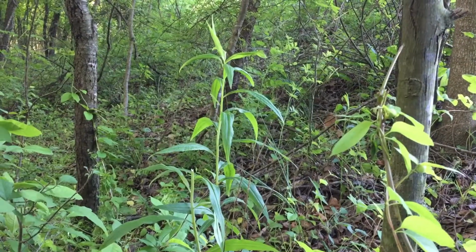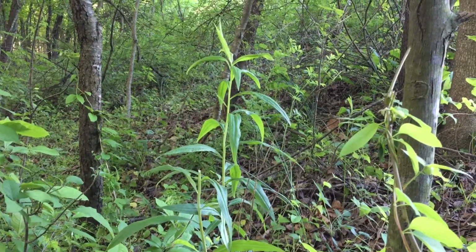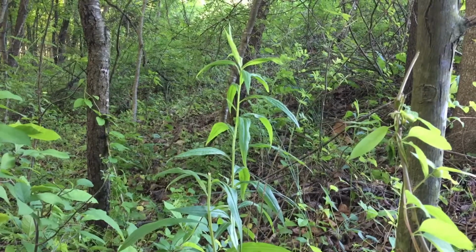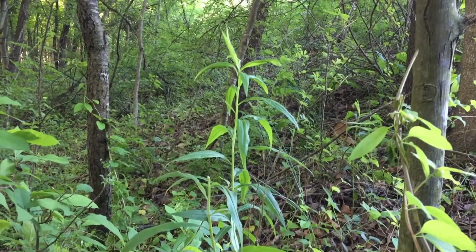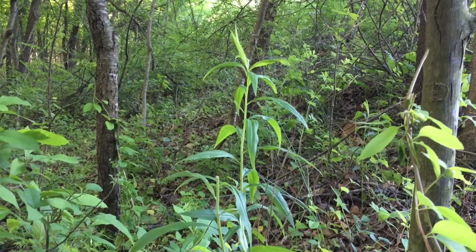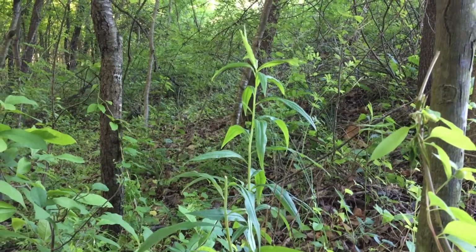This is Japanese steelgrass. According to the USDA and MISC, it is an annual packing grass that is adapted to receiving low levels of light. This makes the ground here a prime environment since the tree canopy blocks light from the sun. It is native to Japan, Korea, China, Malaysia, and India. It was introduced in Tennessee in 1919 as a packing material for porcelain.